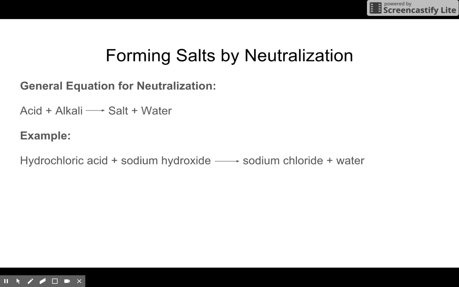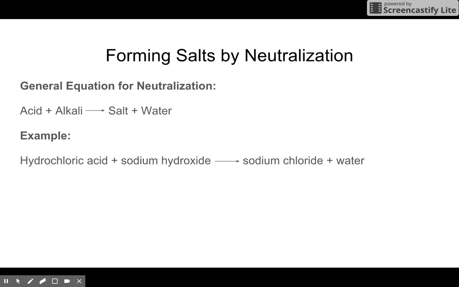Now, there's a couple other special things you need to know about alkalis and bases. An alkali is a base that can be dissolved in water, and then you have your other bases. For example, when a metal oxide dissolves in water, it forms an alkaline solution. Metal oxides are called bases. Soluble metal bases form alkalis when dissolved in water. For example, sodium oxide plus water will give you sodium hydroxide. Sodium oxide is a base. The sodium hydroxide is an alkali, and hydroxide means adding water. Again, if you dissolve in water, you become an alkali.